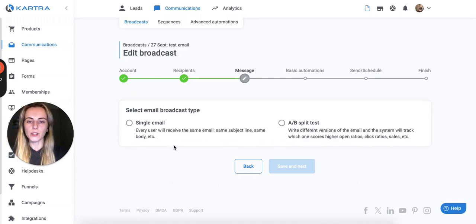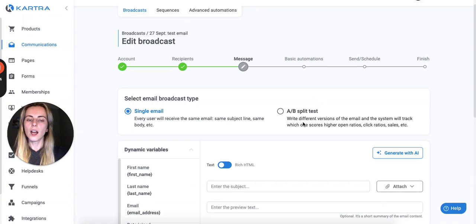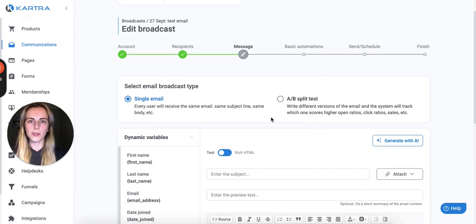Then you will choose if you want to send out the single email or do A/B split testing. I would only do that if you have more than 1,000 subscribers, so you can really get some good data and your sample size is good enough as well. And then I would only make a very small tweak, whether that's a different subject line or something very small that you're changing in the email. So it's easy for you to say, this is the reason why this email had a higher open rate or a click rate.